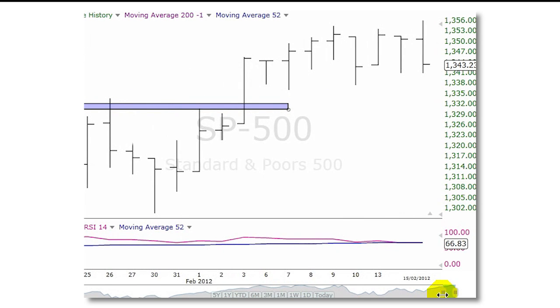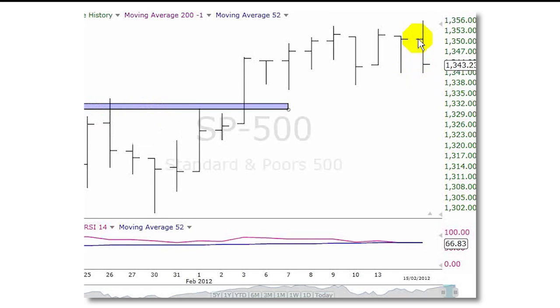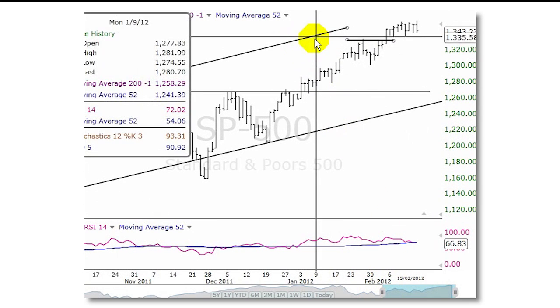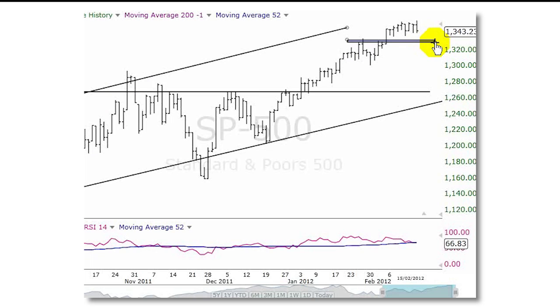If we have a look a bit closer on the daily chart, we can see that we closed at 1343. You can see this overall sideways movement, but today's bar on the 15th of the 2nd, 2012, actually opened, ran higher for the first morning part, then later in the afternoon ran down and closed at 1343. So that's actually quite a bearish bar. You can see that we've had some bars in the past that haven't been so bearish, but this is quite a bearish bar. So that's one thing I'll be looking at. I would think that we'd like to see a bit more of a downward movement. Looking at the chart, that resistance back there, the high of 1326, we could at least get a bit of a pullback down towards that level, because that's likely to be support.